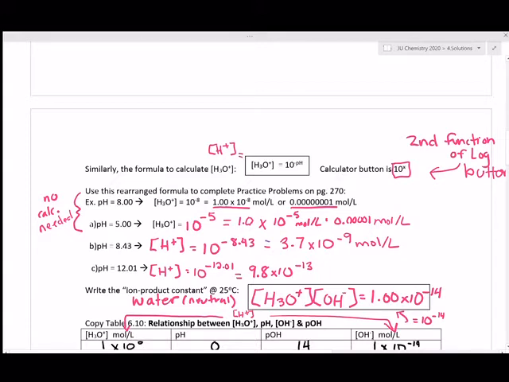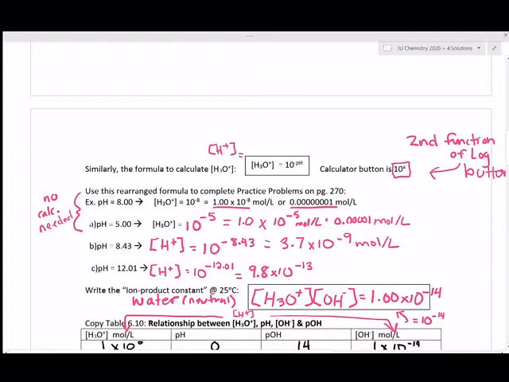Some people might get, I'm trying to think here, just 3 even. It might have just chopped it off. So you may have got 3 times 10 to the negative 9 or 4 times 10 to the negative 9. Either way, that's acceptable just because you have no control over that. Okay, this would be the best answer, 3.7, because of the fact that our pH had 2 decimal places. So I actually have 2 significant digits here.